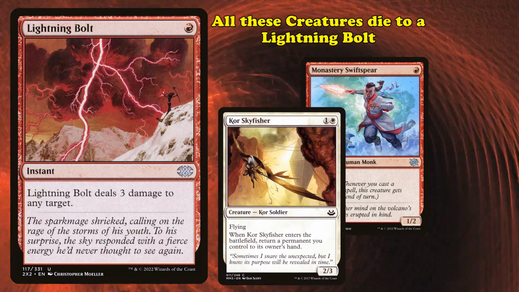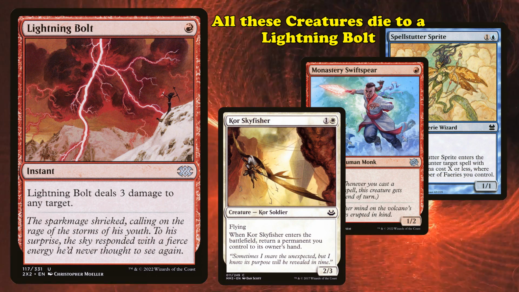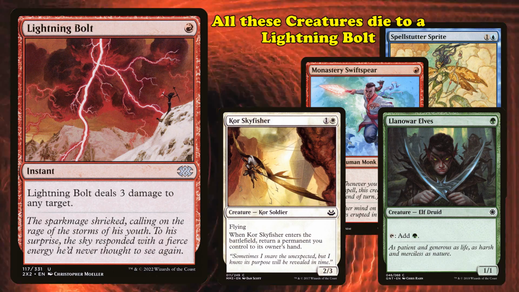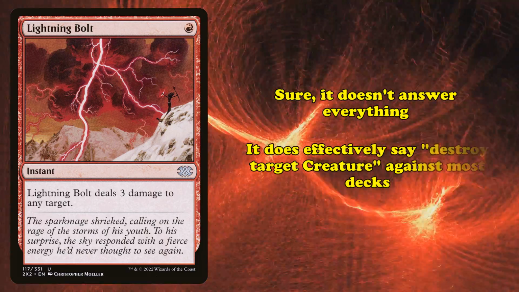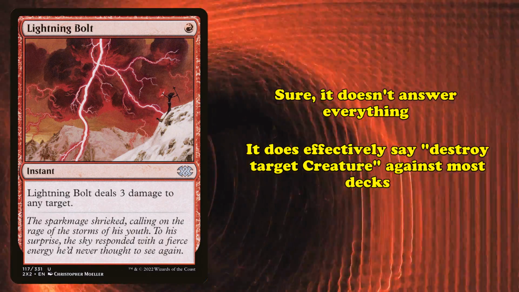Monastery Swiftspear, Kor Skyfisher, Spellstutter Sprite, all of these and even more valuable creatures in the format, such as mana creatures like the Nettle Elves, cannot survive a Lightning Bolt without outside protection. While it cannot kill everything, obviously, as many top-end creatures in the format have 4 or more toughness, for a large majority of Pauper's most relevant creatures, Lightning Bolt is effectively a murder.